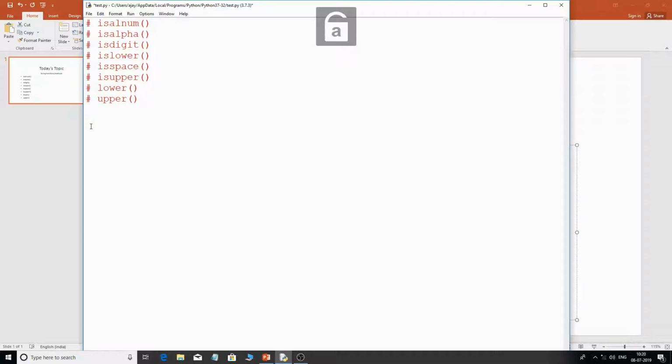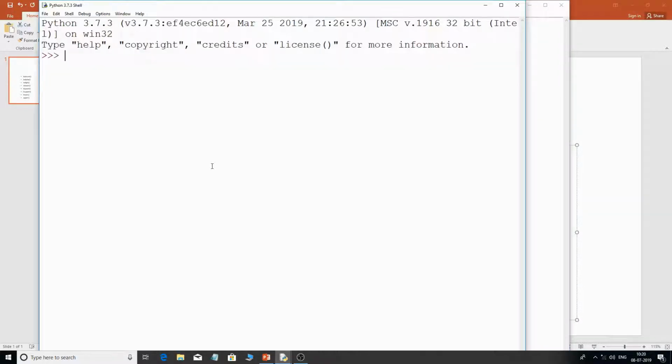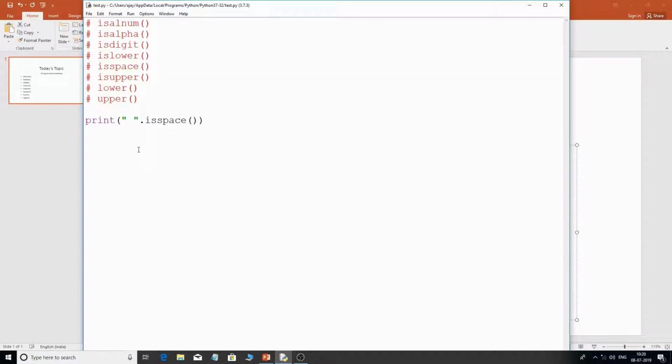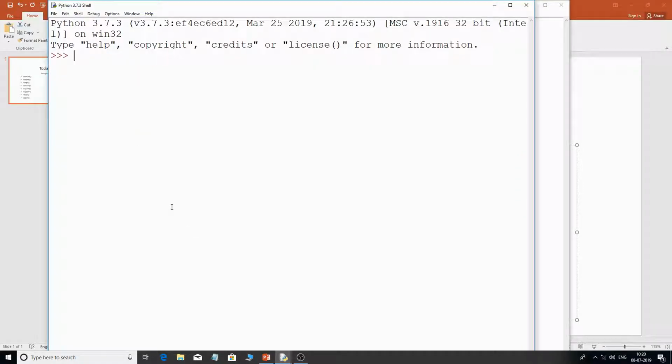It works like this: if there are only spaces, isspace will return true. If I write a string of space dot isspace, you can see the output over here. The string should have only spaces; in that case it gives true. It is very simple to understand. If you put in any other character and run this, you can see it will give the output as false.